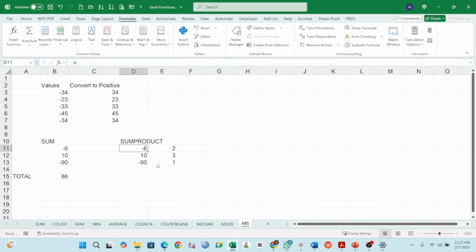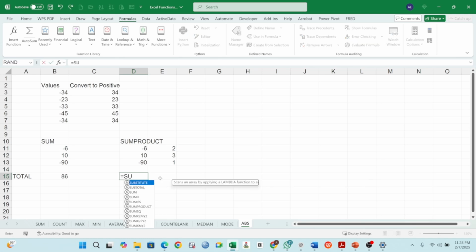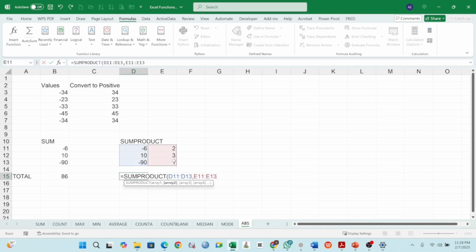Now, for the sum product, the sum product is a situation where you have the multiplication and the addition of values. So if you are going to do the sum product of these values, for instance, it's going to give you something like minus 72. Let's say you do sum product, you pick this array, and then you pick that.